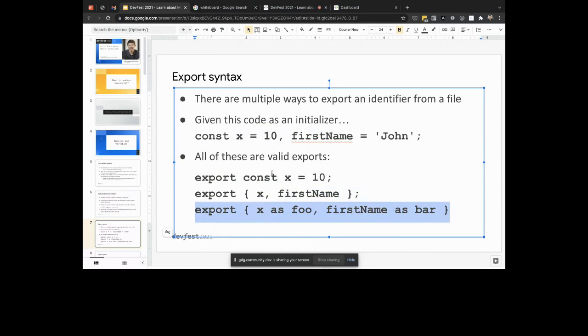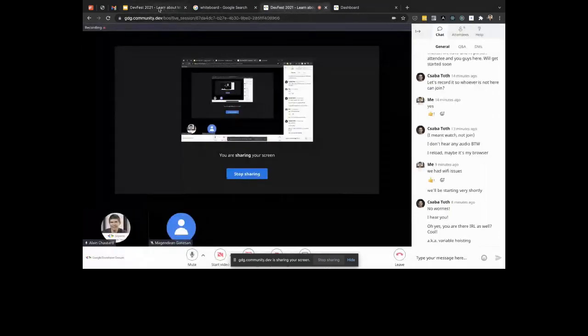The syntax that I see used most often, and that is the easiest to understand, I believe, is the first one, because as soon as you declare something, you're making it explicit that it is exported, and as a result, it is meant to be public in the sense that other files in your code are going to be able to see that declaration. So that's the main purpose of export.